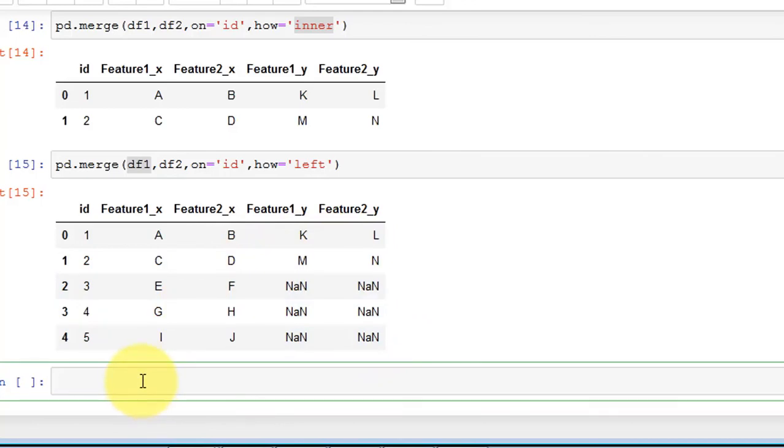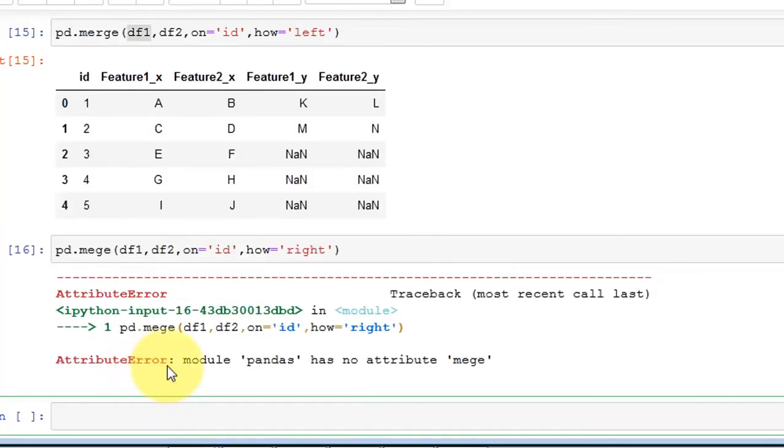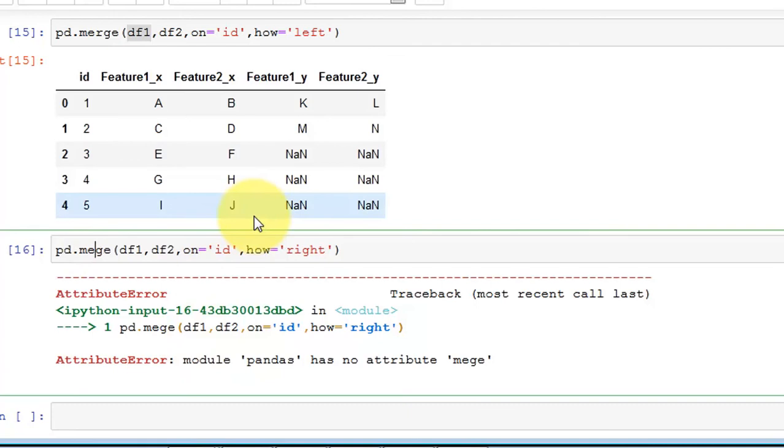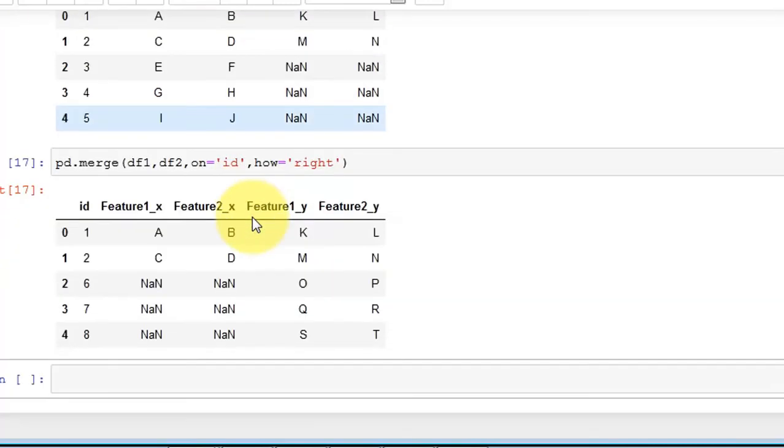Similarly, we can achieve right join. pd dot merge, and we can specify df1 comma df2 comma on equals id, and then specify how equals, let's say, right. Okay, I missed the r here, so let's fix this.